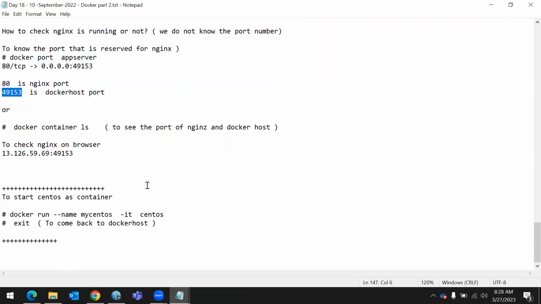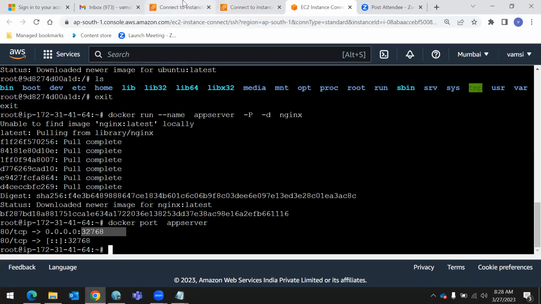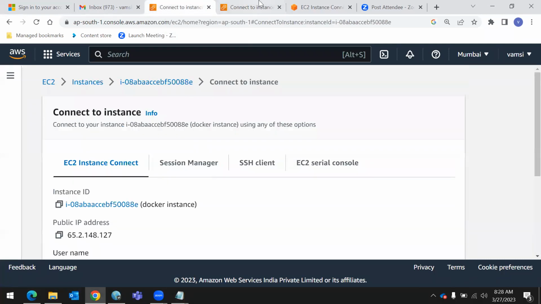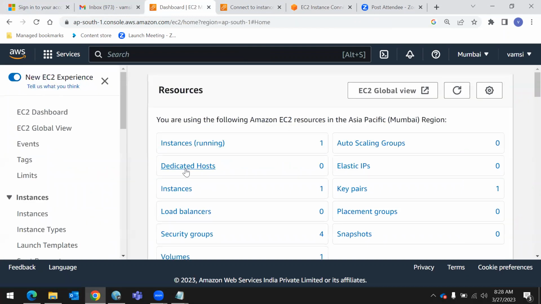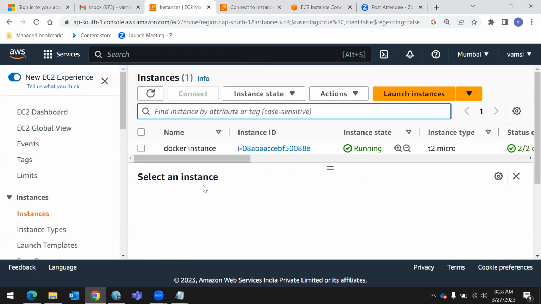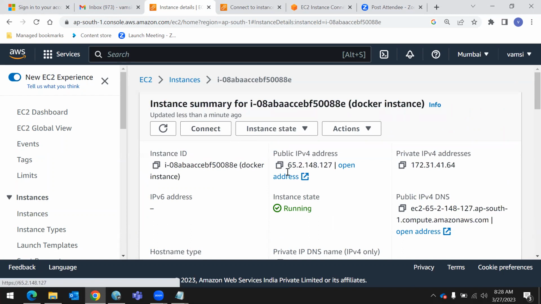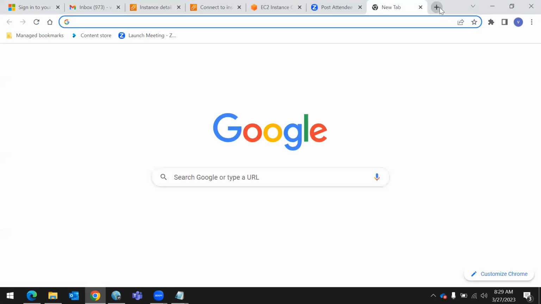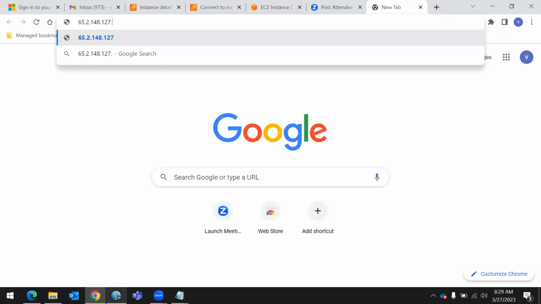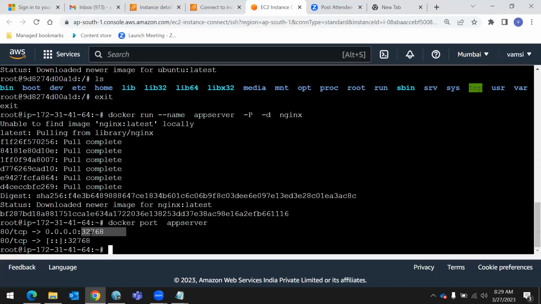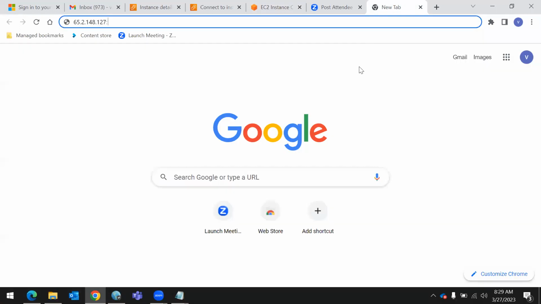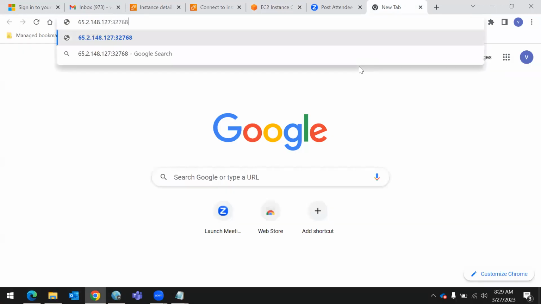Then, if you want to access Nginx on the browser, how can we access? See, there are some restrictions in my laptop. You may be able to access it, and if I am not able to access, you can. So what can we do? We can collect the public IP of the system. I'm just trying to access it. So collect the public IP, go inside. Where is the public IP? So this is the public IP. Over there, use the public IP and the port number. What is the port number that it has assigned? Use the port number 32768. Okay, 32768. This is the port number that we said.